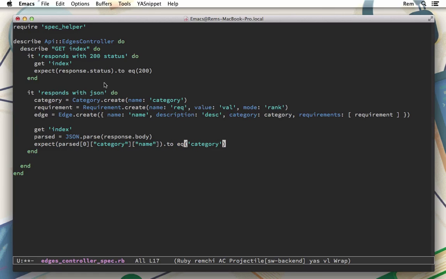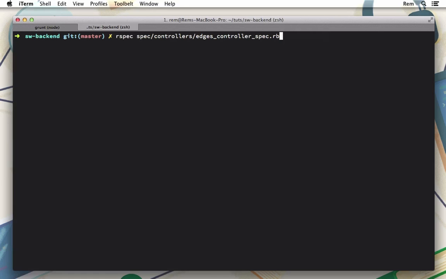So basically we create some records in the database like category, requirements, and edge, and then we expect that when we visit the index action, it actually will return JSON with this category, for example, in the edge with the name of category. Let's save it and let's run our spec.